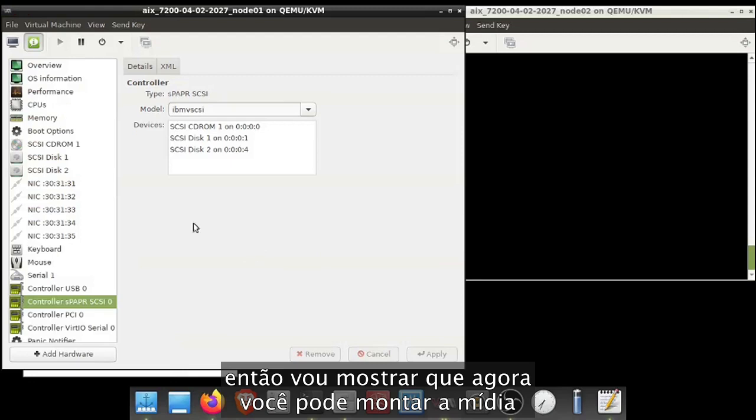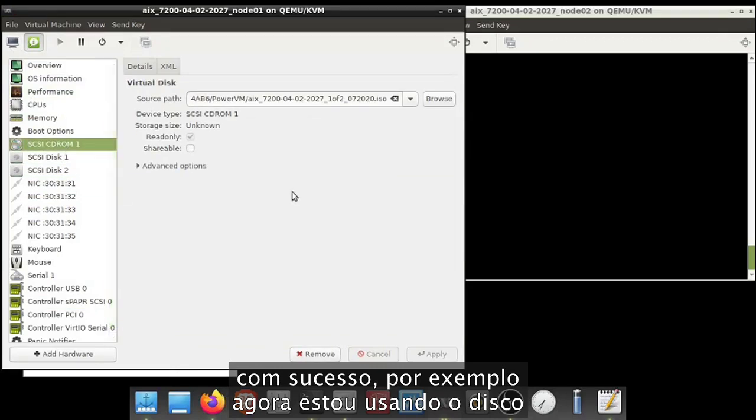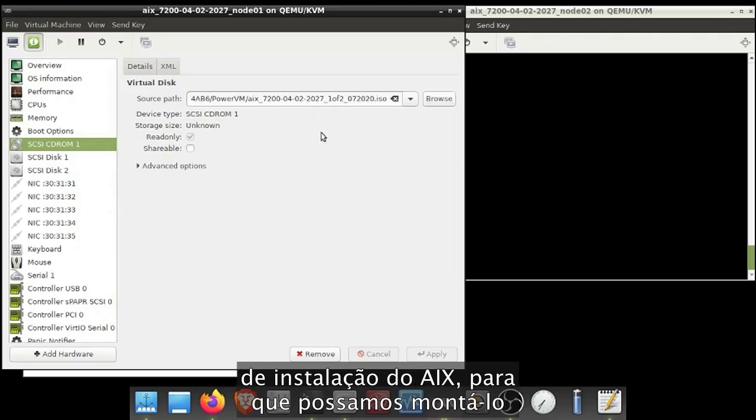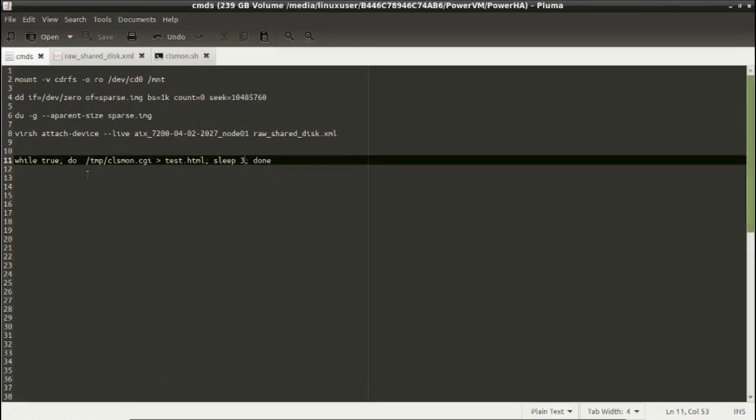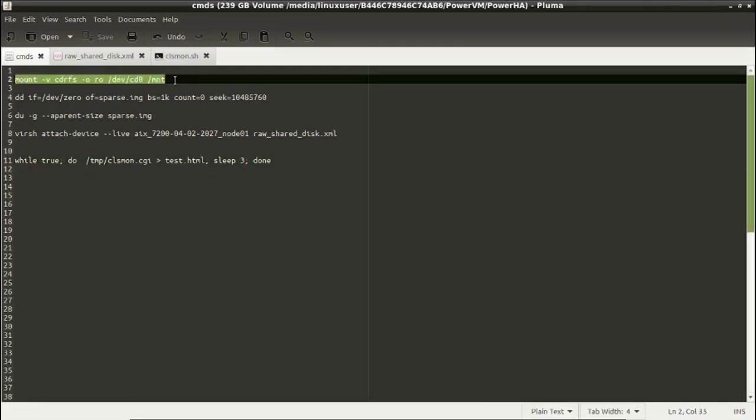So I'll show you that now you can mount the media successfully. For example, now I'm using disk 1 of the AIX installation. So now we can mount it. Let me use this command.